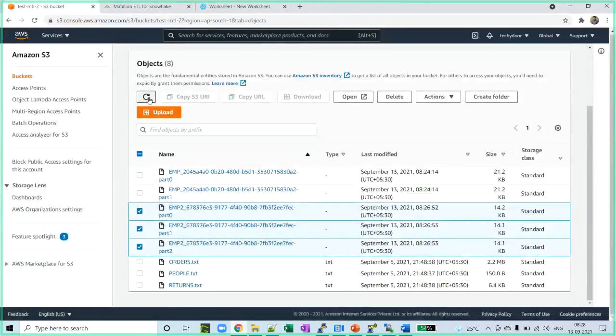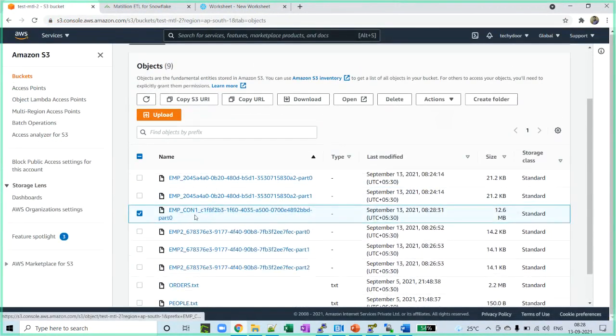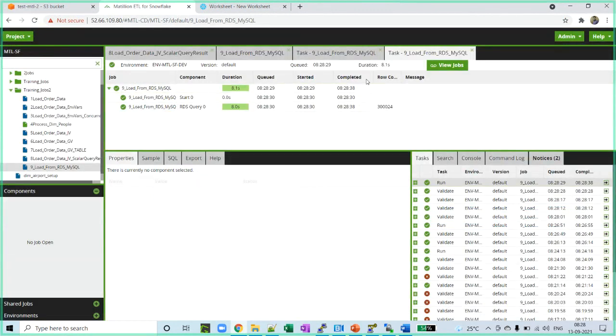Yeah, you see, it has created only one file. Is there a time difference or not? The time difference is there, yes.